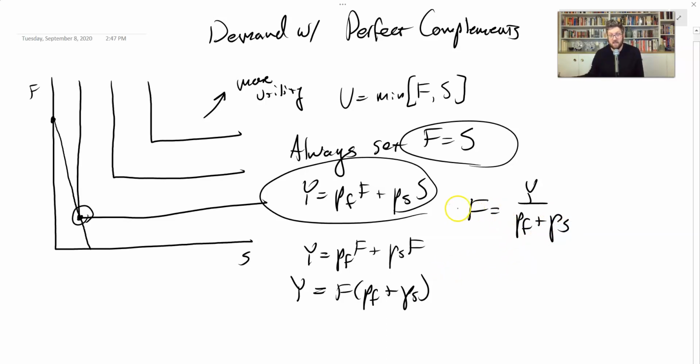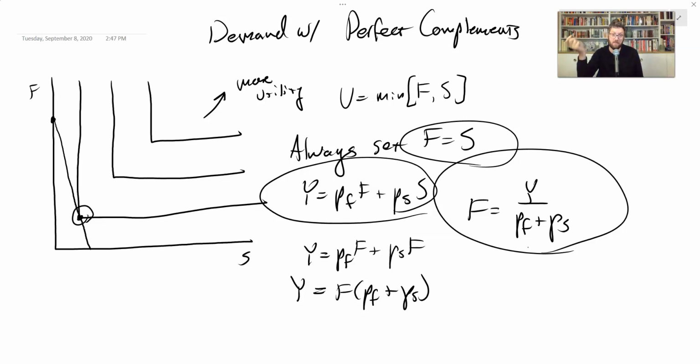And what this is saying here is that demand depends on both goods. It depends on the price of food and the price of shelter because they have to go together. They're a joint product. Now you might think that perfect substitutes would be the exact opposite, that demand for perfect substitutes does not depend on the price of the other good at all, because it's sort of the opposite of complements. And you'd be close to right, but not exactly. So let's do that video next and see how with perfect substitutes you get a very complicated and weird looking demand function that isn't as simple as you'd think.